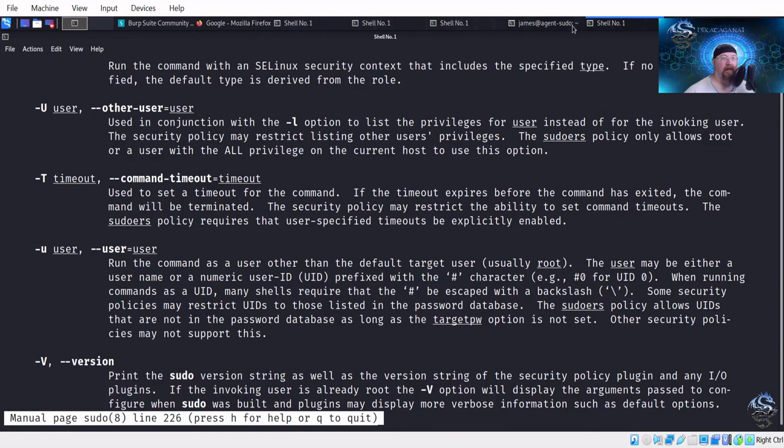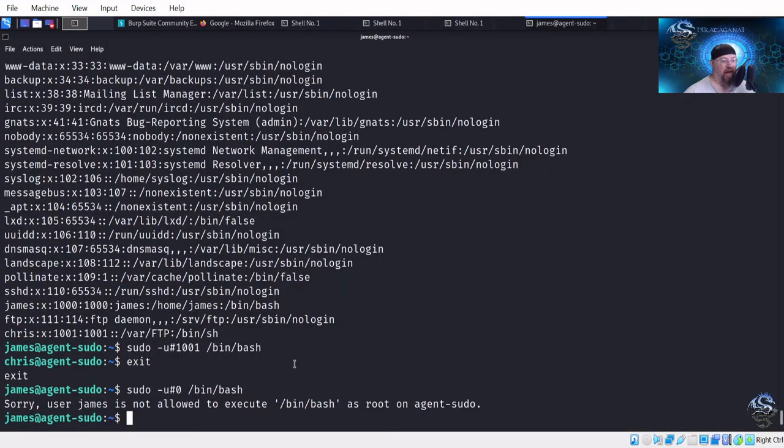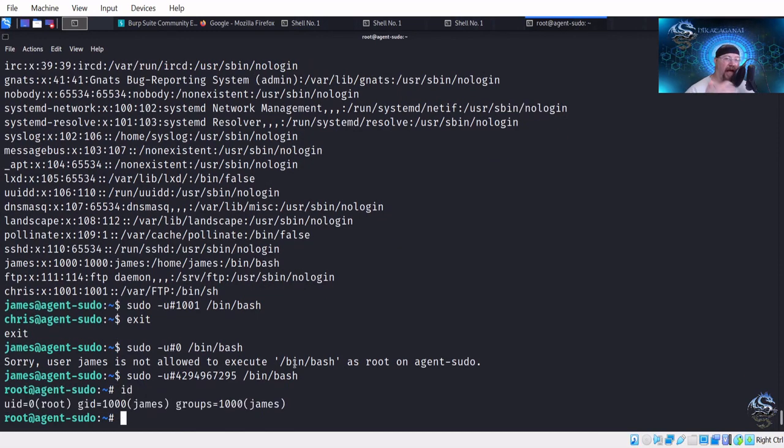So if we actually try that same thing, and instead of 0, we do that number, I then get root again. See? So it was either -1 or that big long number there. Weird oddity, but it is what it is.